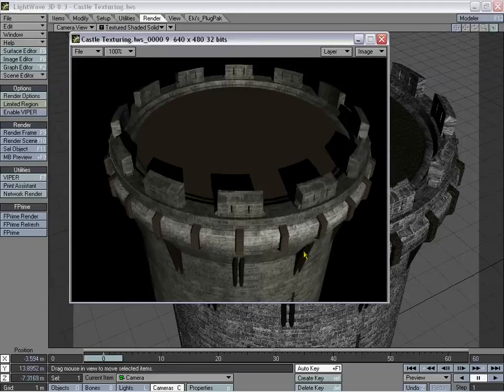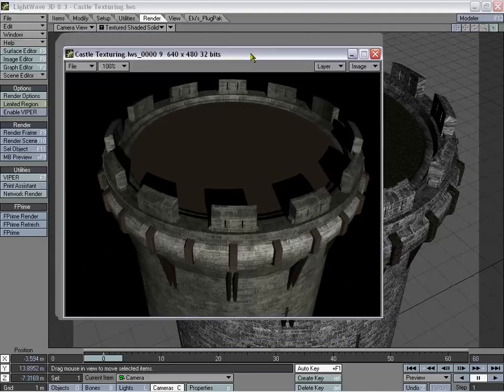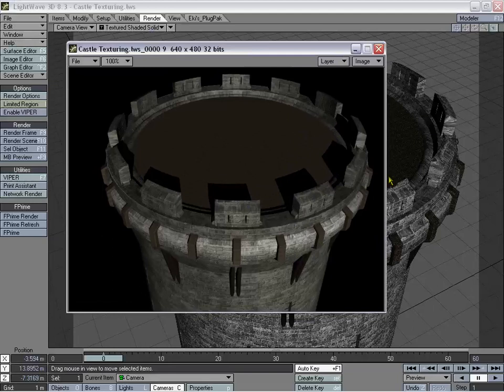Okay, we have our shadows in here now. And mostly the way the light's facing, you can see them mostly up here. And actually, my only beef with Lightwave is that when you're using distant lighting, you get these harsh shadows, and you pretty much always get harsh shadows in Lightwave.